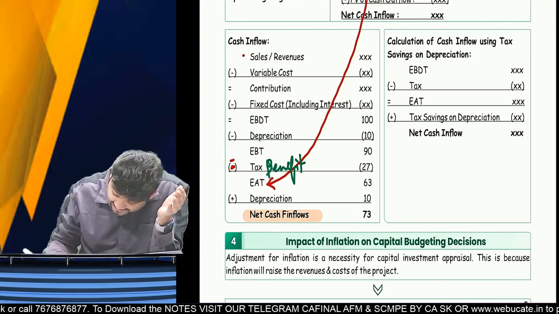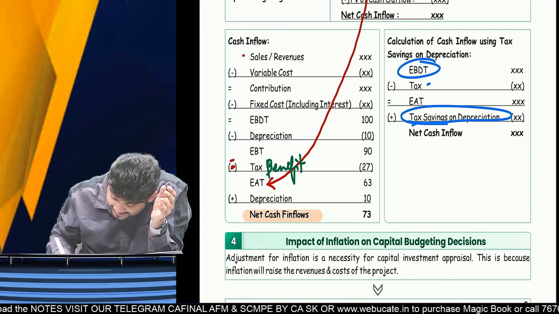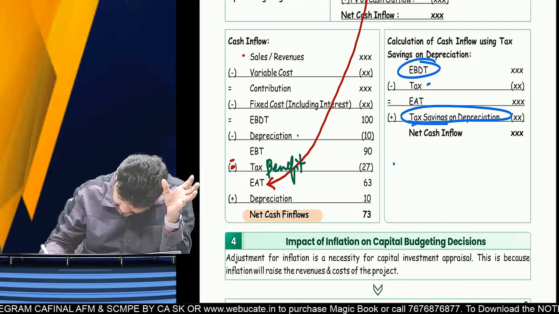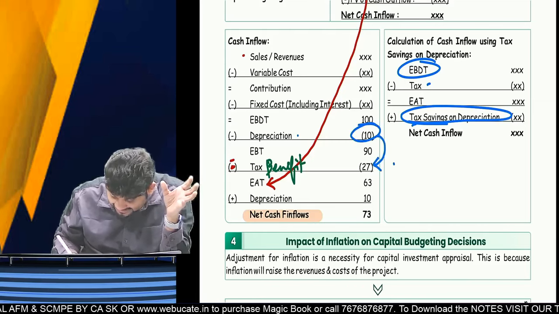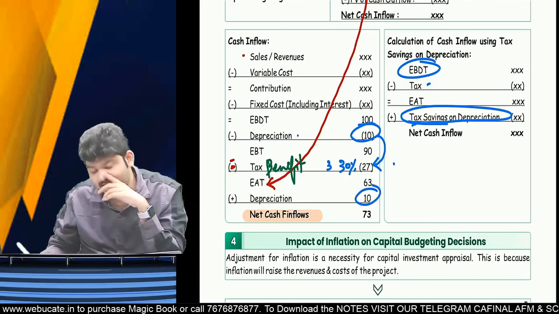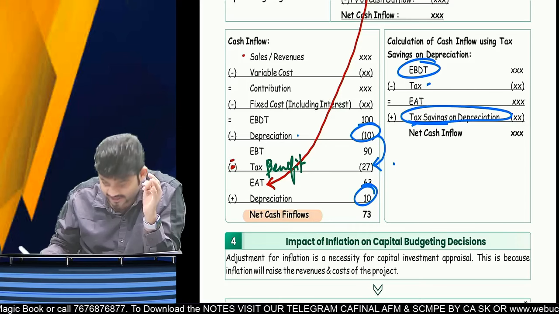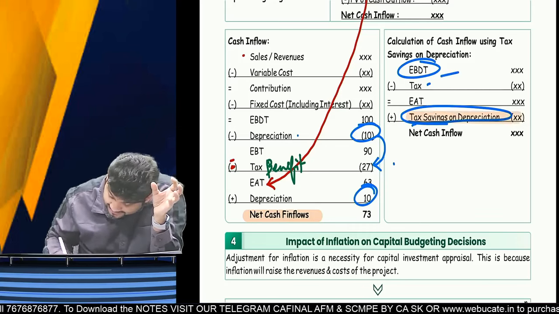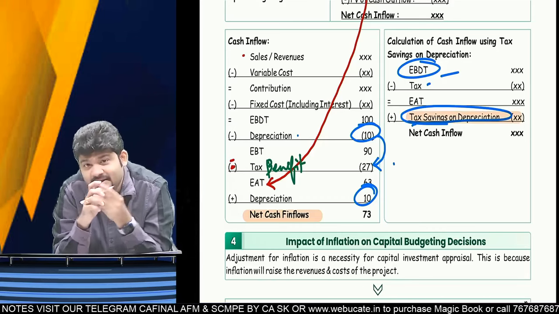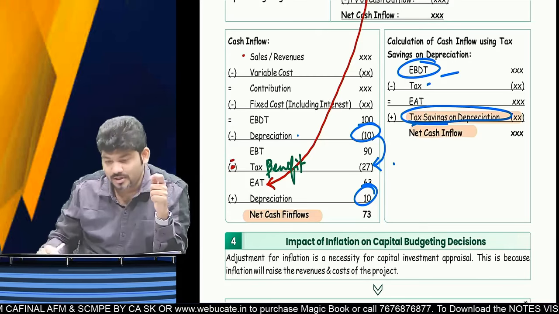At times, the question will directly give you earning before depreciation and tax. If that is the scenario, you can directly reduce the tax and add the tax saving on depreciation. See, effectively what we are doing here is, say 100 rupees if I am reducing here, say 10 rupees if I am reducing here, I will get the tax benefit at 30%. So this is the benefit that I am getting, and then I add back the 10. So effectively I am just adding back the tax benefit on depreciation. Instead of reducing once, then adding it back, I can also write it directly as tax savings on depreciation. So if EBDT is given, we can reduce the tax to get EAT. Plus, we will add back directly tax savings on depreciation. We will get the net cash inflow. Are we clear how to calculate the net cash inflow?